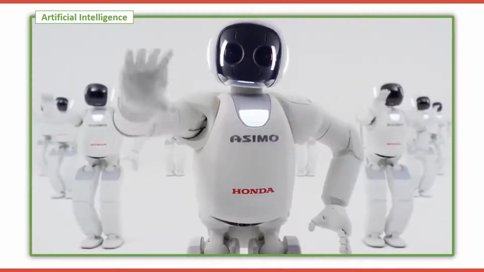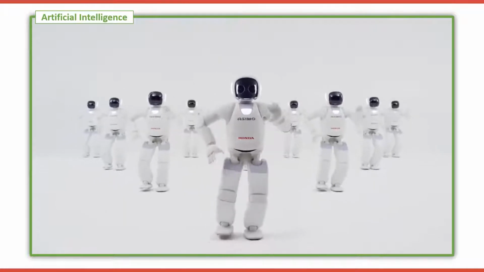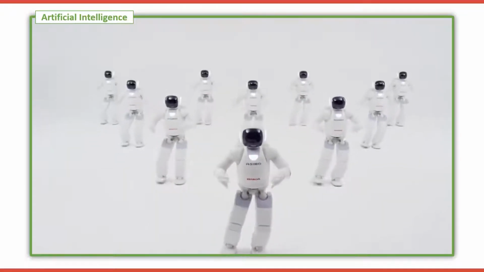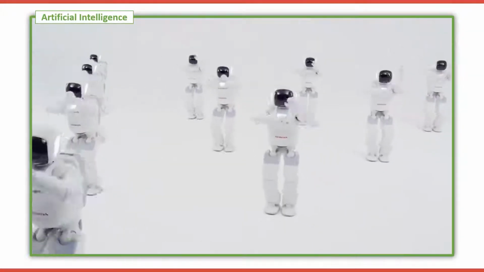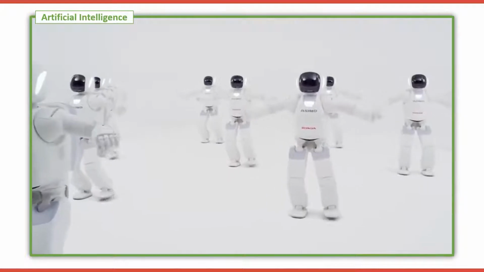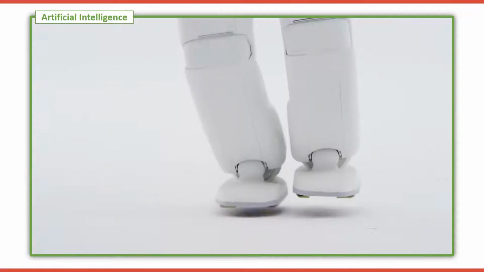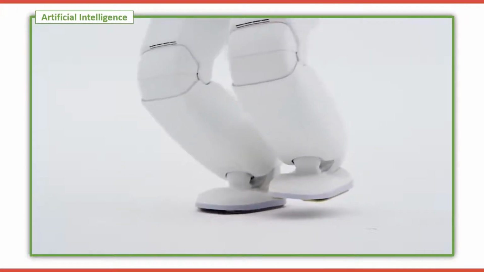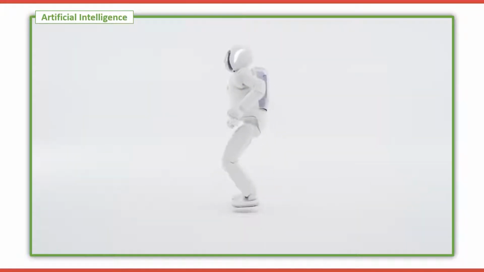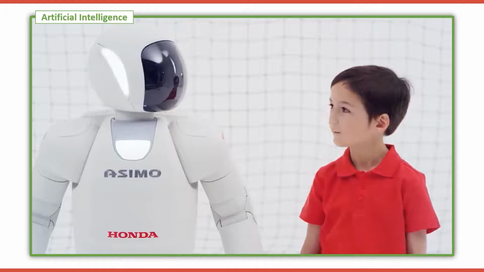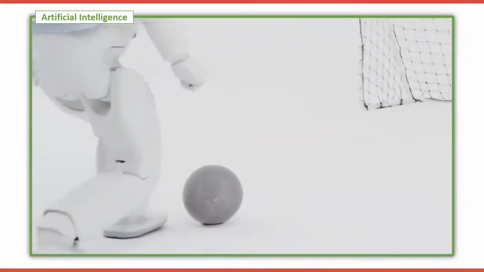According to Jonathan Russell, a professor of computer science at the University of California, artificial intelligence is machines or computers that mimic cognitive functions that humans associate with the human mind, such as learning and problem solving. I know this definition is not crystal clear, and actually there is no single correct explanation of AI. As machines become increasingly capable, tasks considered to require intelligence are often removed from the definition of AI, a phenomenon known as the AI effect. For instance, optical character recognition is frequently excluded from things considered to be AI, as it became a routine technology.